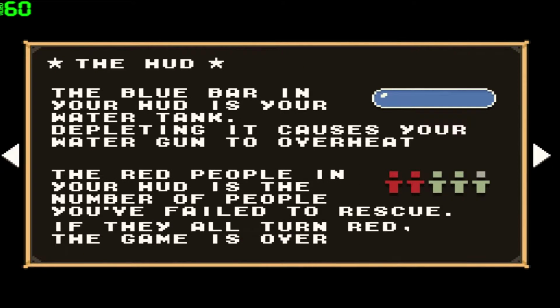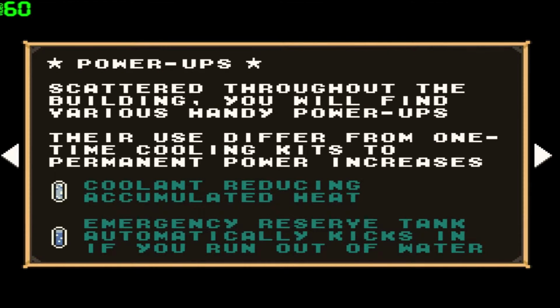The HUD. The blue bar in your HUD is your water tank. Depleting it causes your water gun to overheat. The red people in your HUD is the number of people you failed to rescue. Oh, I failed to rescue the ones in red. If the people turn red, the game is over. Fuck me. I wanna be a fucking great firefighter.